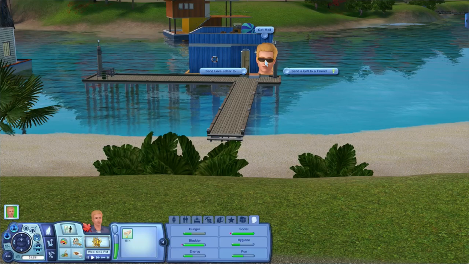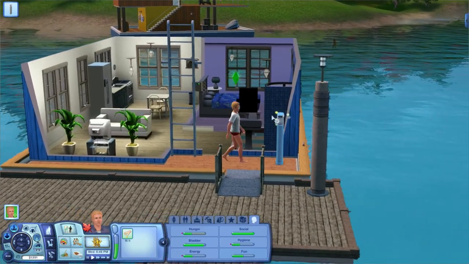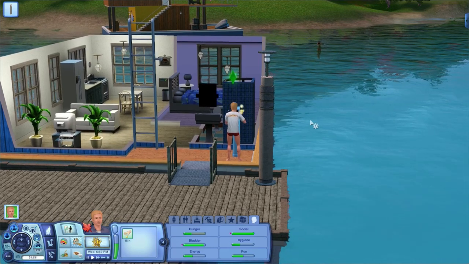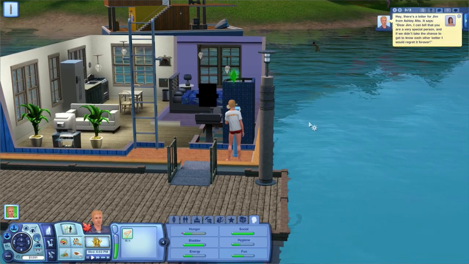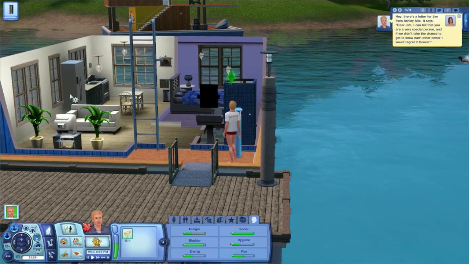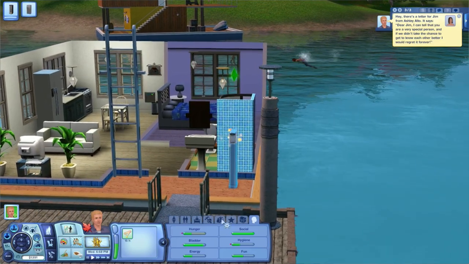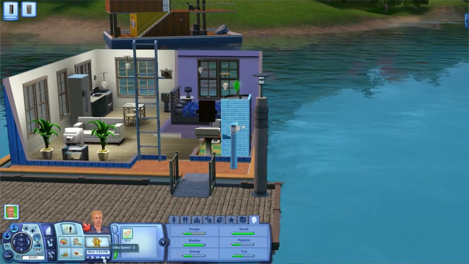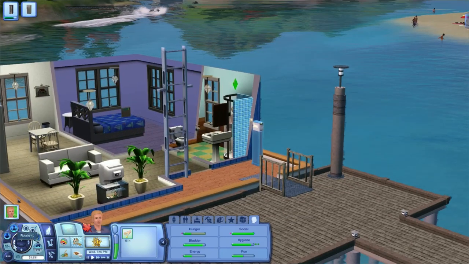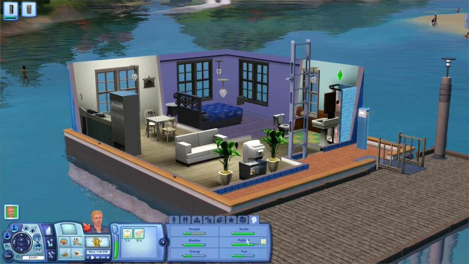So I think he got a gift in the mailbox. It's from Ashley Alto. Okay, but you see the mailbox continues to sparkle. I have no idea why it is that way. So Jim will take care of his needs right now. Oh well. At least it's not something that keeps me from playing the game or keeps Jim from doing the things that he has to do.